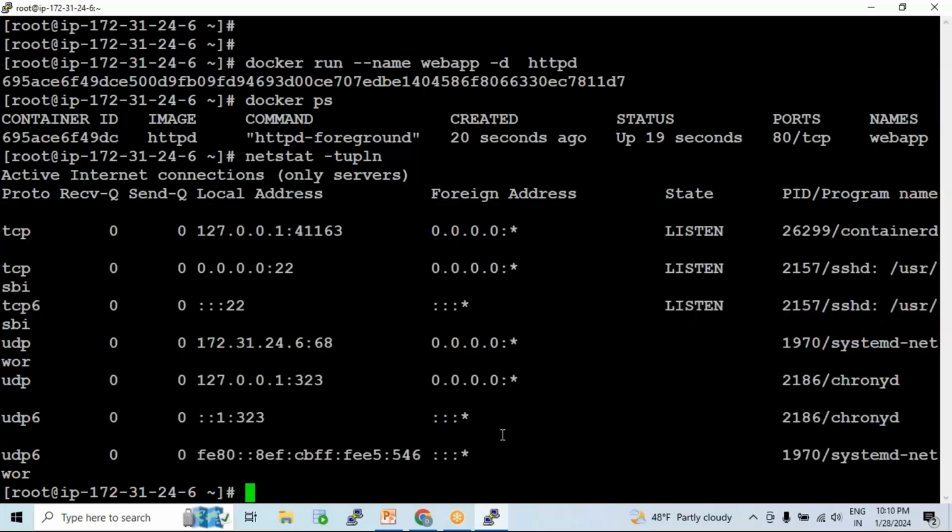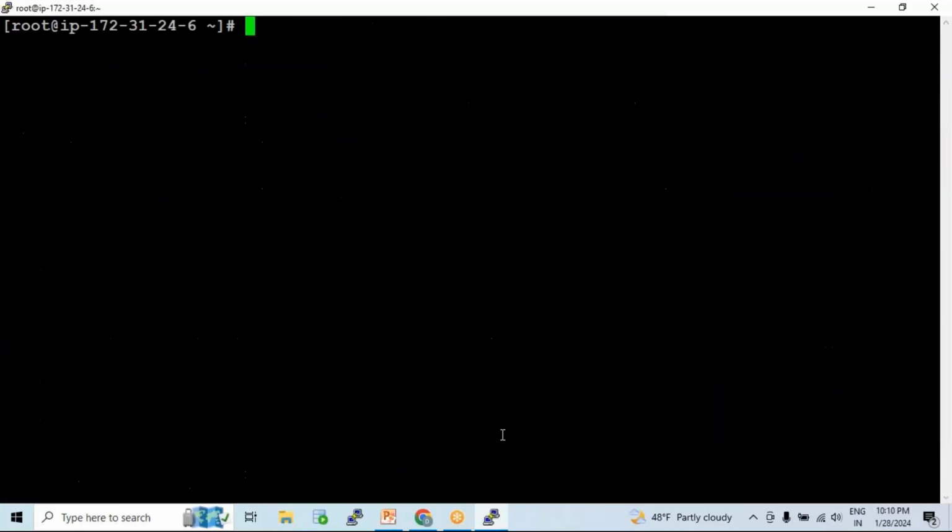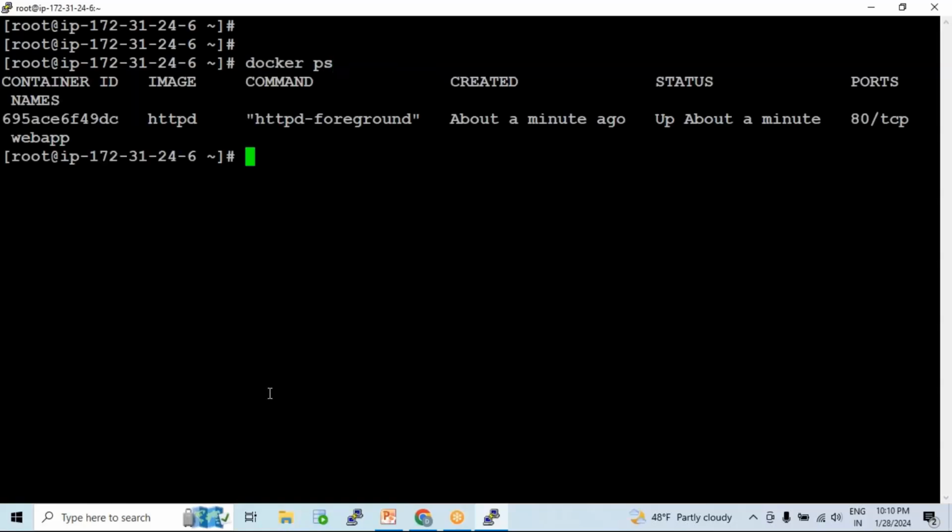If you try systemctl status httpd, no, because the application is not installed and not running on your EC2 server. Where is it running now? It is running inside a container. This is the container ID. In this container, the application is kept and running over there.